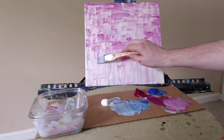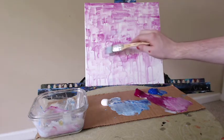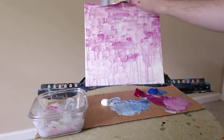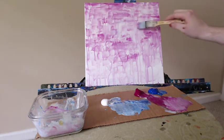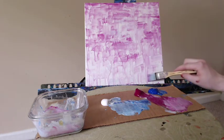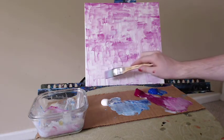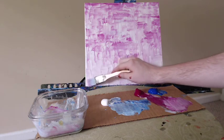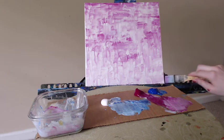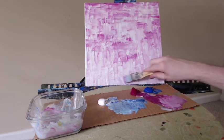Of course you can do this painting with any color you like. So if you don't like this magenta or the cobalt blue, grab a color that you like from the store. You can use pretty much any brand that you would like. Of course the higher the quality — the artist quality is going to be the best color, the most vibrant. So if you really want a vibrant painting, make sure you go with that. But I don't want to recommend any one brand over any other. And if you want to just try this for the first time as a beginning painter, using a student grade paint will be just fine. You don't need to buy the most expensive heavy body acrylic.